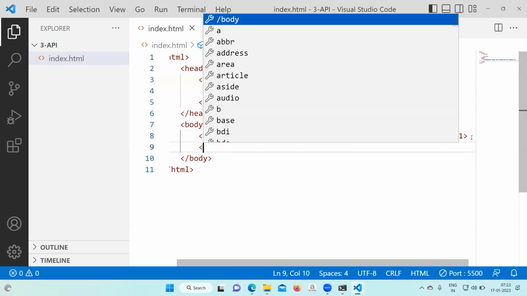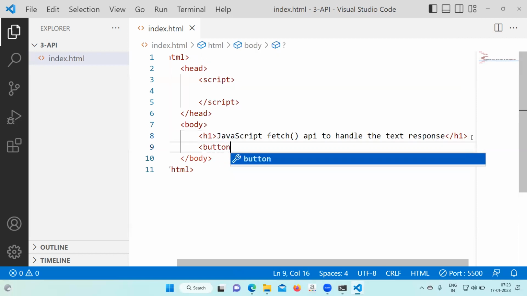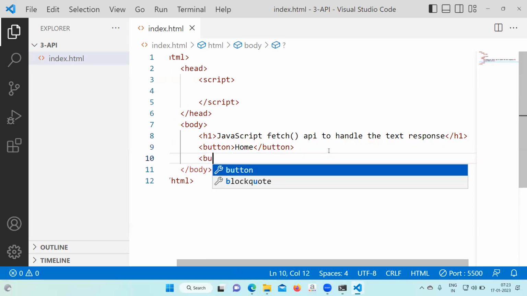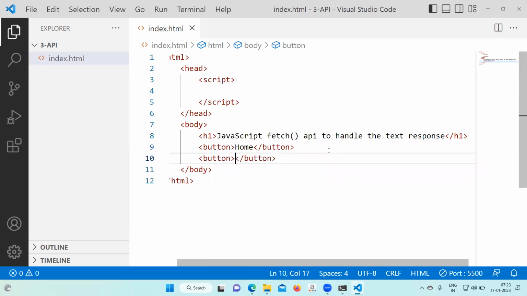Now in this file, let's add some buttons. Call it Home. Next button, About Us.